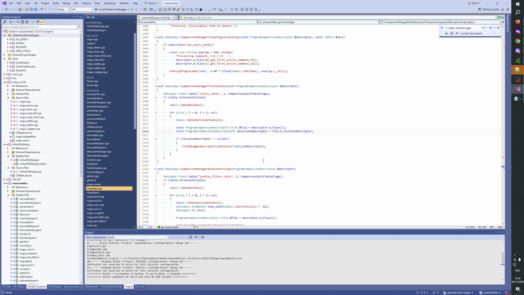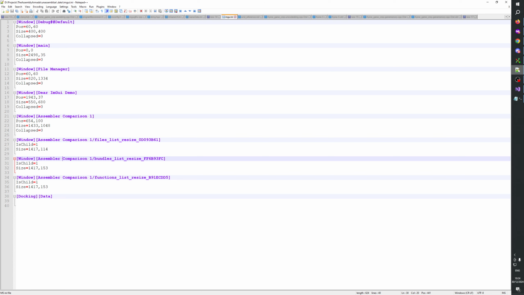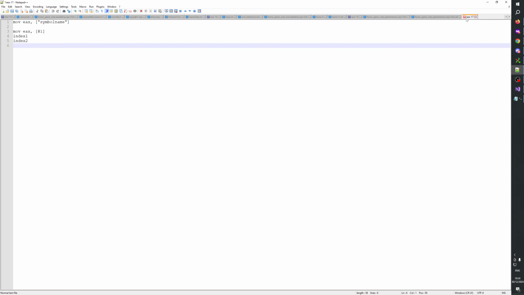Then I think the next thing I would like to clean up, well, refactoring is, I think I already showed it a couple, three days ago.